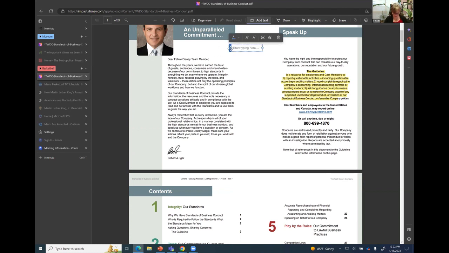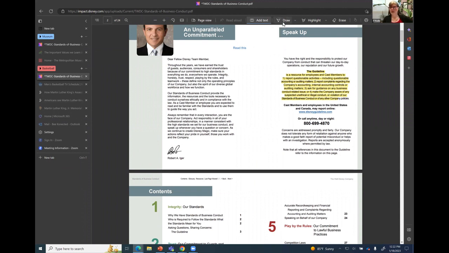You can type text in here like, read this, to call people's attention to it. You can format the text inside of here as well. So it's a markup of the PDF. It is not a PDF editor, but it is a super handy tool if you have some simple things that you're wanting to mark up and call people's attention to.